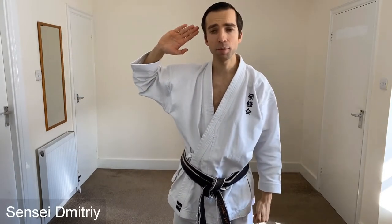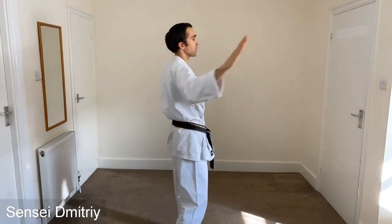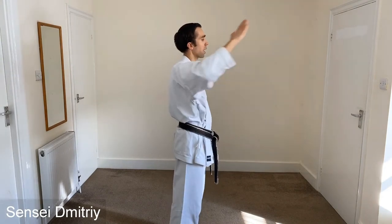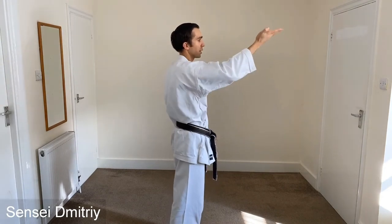Good, orange belts, have a go with the other hand. And green belts and above, have a go with the other hand as well. Okay, out, forwards, and strike. And keep the palm the same height as your face. Okay, same height as your eyes throughout the movement, like this.